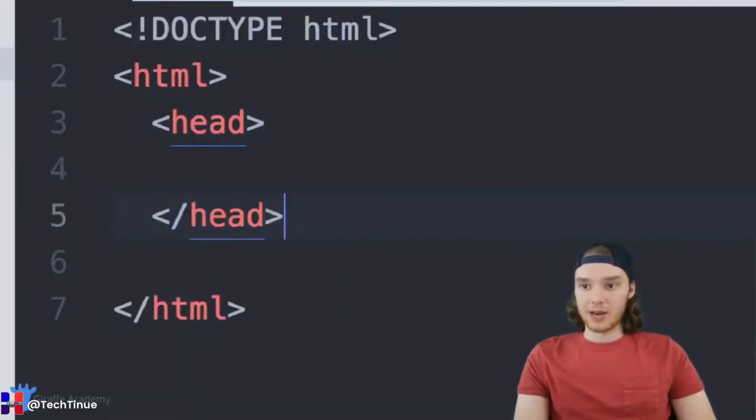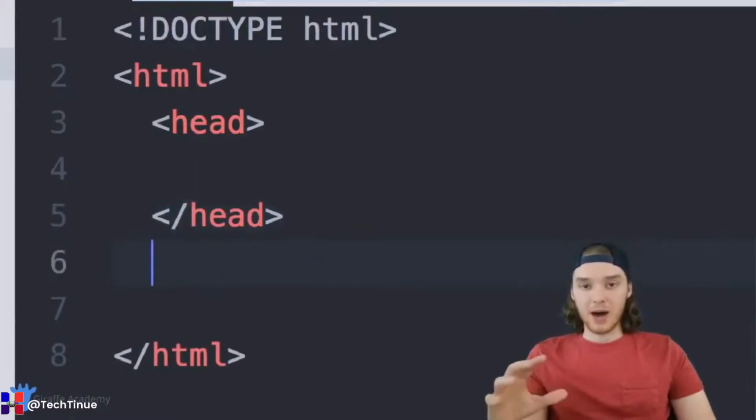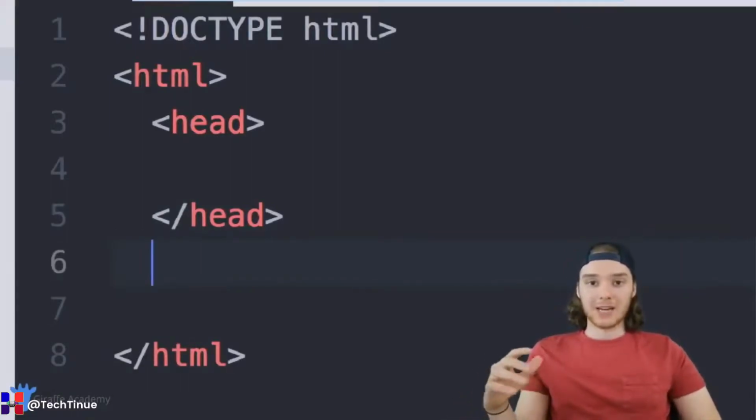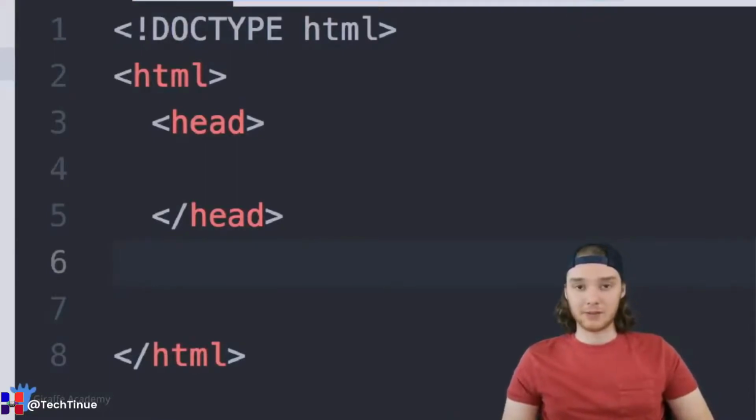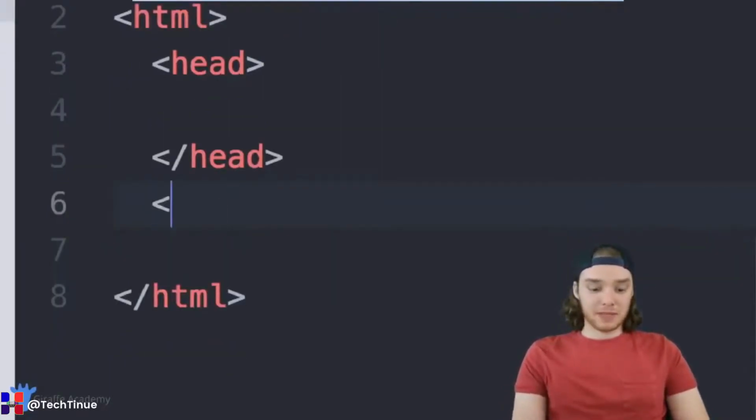And now I'm gonna create a body tag. So the body tag is where we're gonna put like the meat and the bones of the HTML page. So the body tag is where all of our HTML content's gonna go. Generally, the body is gonna be a lot bigger than the head. The body is gonna be where you're actually putting all the content for your web page. So anything that's in the body, for the most part, is gonna show up, or at least it's gonna get rendered by the browser.